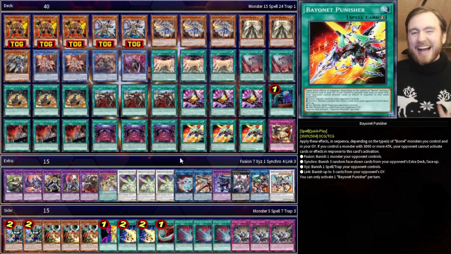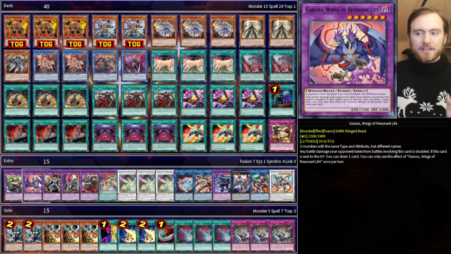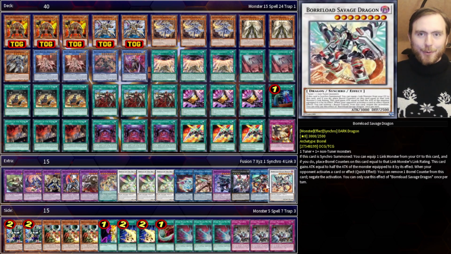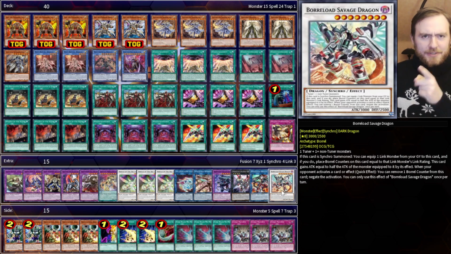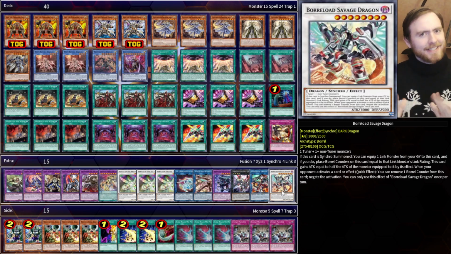In the extra deck, there aren't many cards that you really need. The only cards that you need are like the 3 Arc Lights, the Almirage to link into, and the Garura, and most importantly, all of the Borreload monsters. It's just such a shame that they had to ban Borreload Savage Dragon for exactly this deck. Too broken, Konami realized it. Props to the Konami intern for making the ban list.